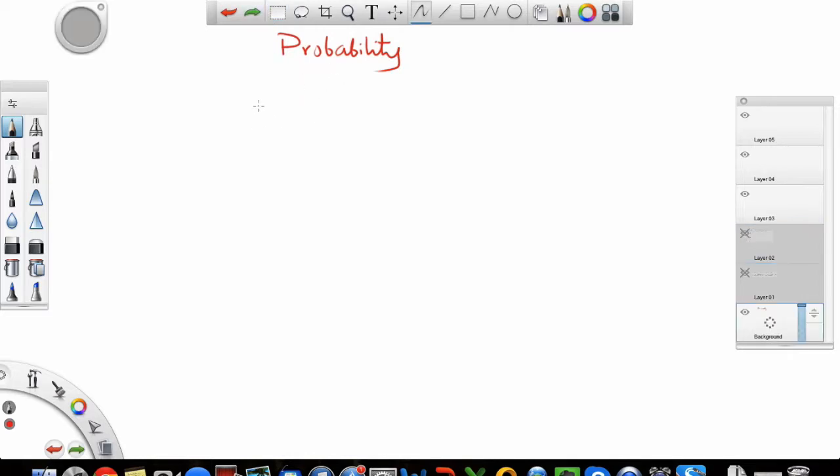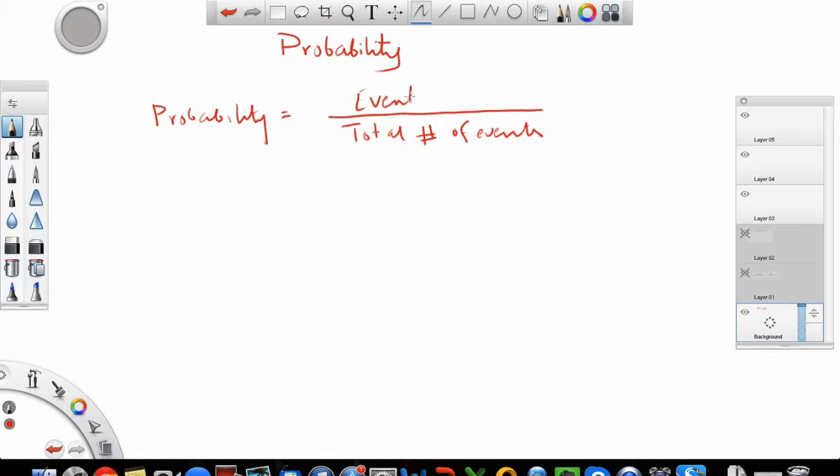Okay, all right, so probability is mathematically just the chance of something happening. A simple equation that we'll use here is: probability equals a fraction where the denominator is the total number of events possible. So you're observing a particular phenomenon, and the total number of different things you can observe is the denominator. And on the numerator goes the event that you are interested in, the number of events of interest. Okay, so simple as that, a simple fraction.